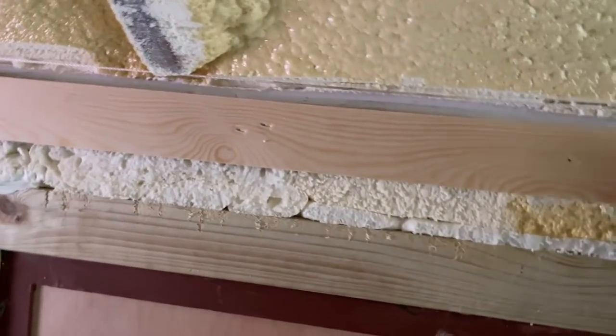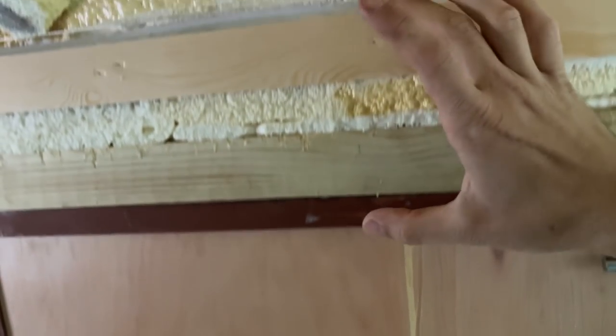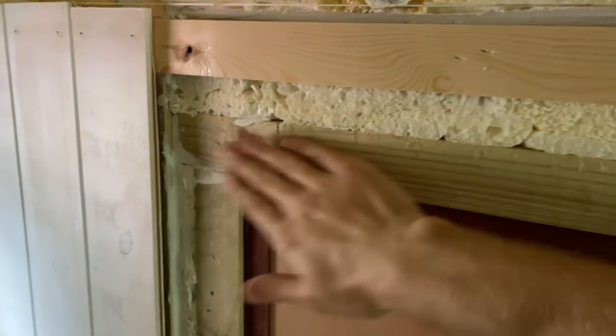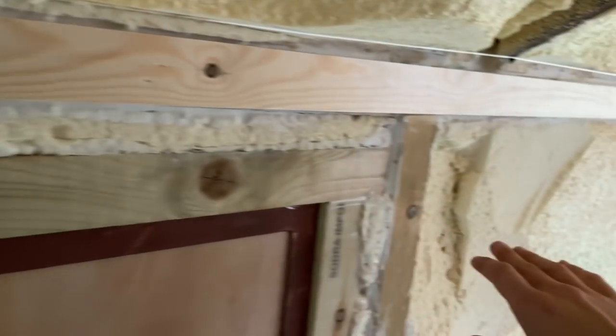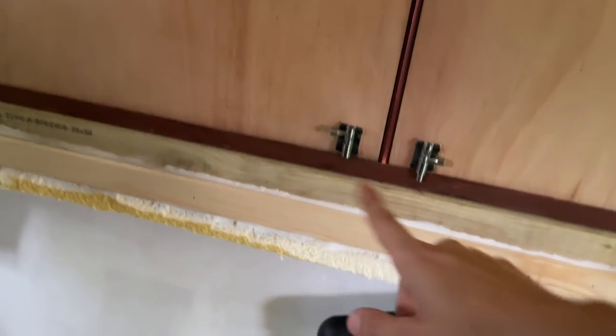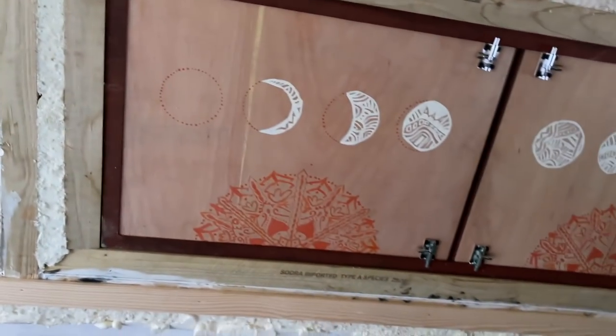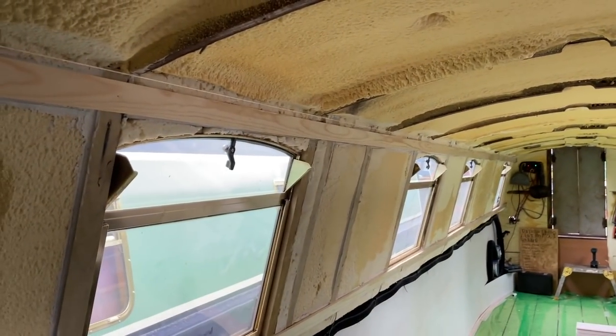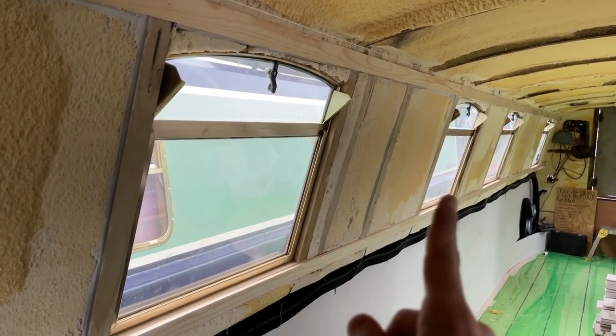So we just realised we're going to need to get some more of this strip wood because the only fixings that these pieces that are getting cross cut are going to be fixed to is that, and then they'd go into that. So I've got one spare piece to go along the top here, and Danny's going to run and get us some more to go along the bottom. And for the other side we're going to have the same issue, and I'm not quite sure what's going to happen around the windows, but we shall see when we get there.